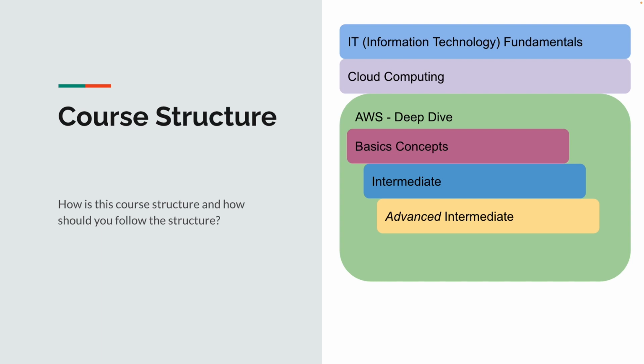Now, I didn't say advanced, and I put advanced in italics there. It's just to say that we're not going to go too advanced to where it's overwhelming, because I do realize that this course is the beginner, more introductory course on AWS. So I'll make sure, of course, that we stay at that good level. But of course, I want to challenge you a little bit so that you feel like something is happening, so that you feel like you're actually gaining something. I don't want you to get bored. That's what I'm trying to say.